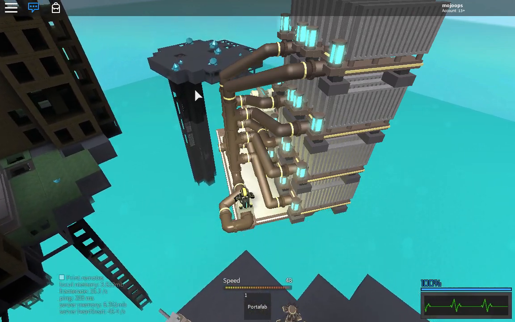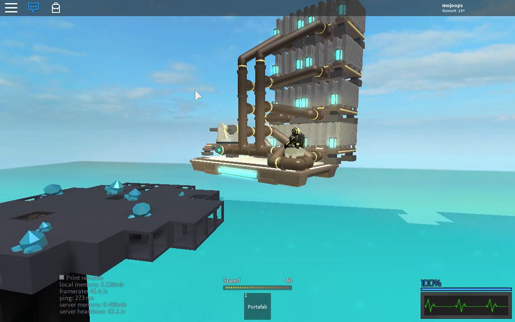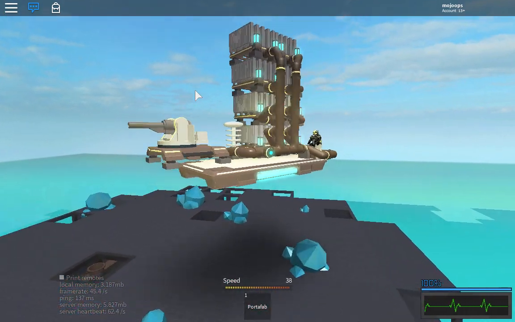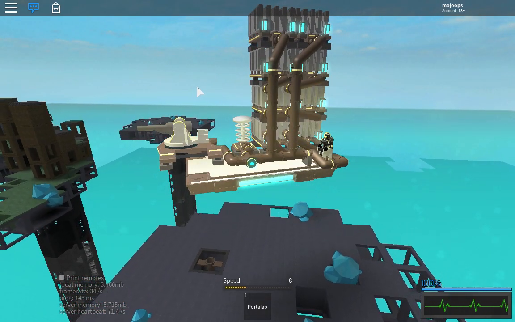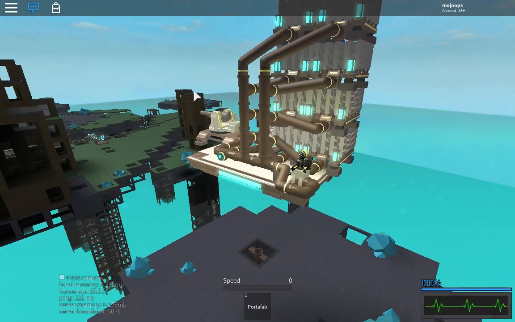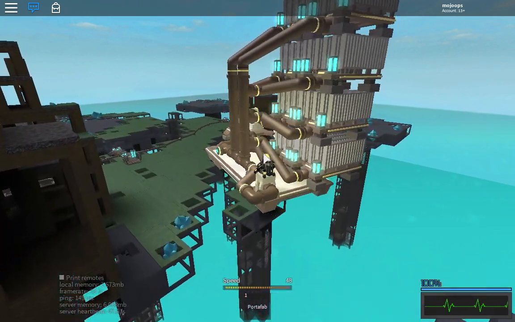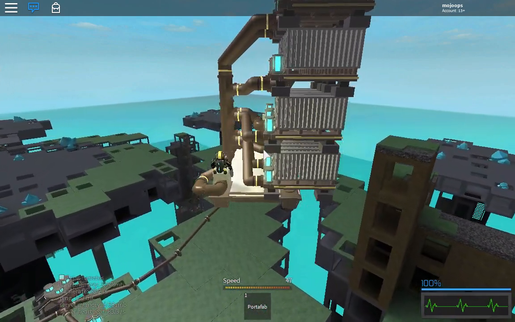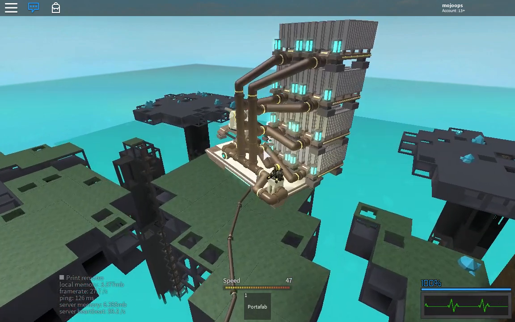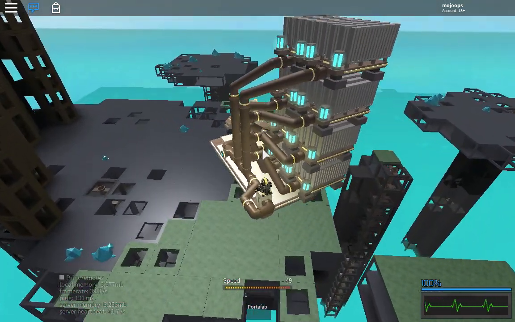Just holding W, and you can see I'm sinking, but I should have enough time to land it. And as soon as I get on land, I'm not pressing anything, it will rise back up to the elevation it's supposed to be. Or, let's say it goes plus 50 studs off of whatever the lowest block is at max height. I have no idea, I'm just saying. Maybe that's how it works.